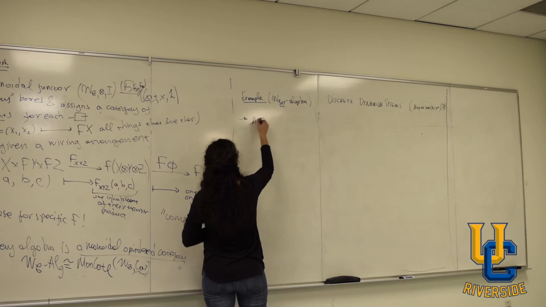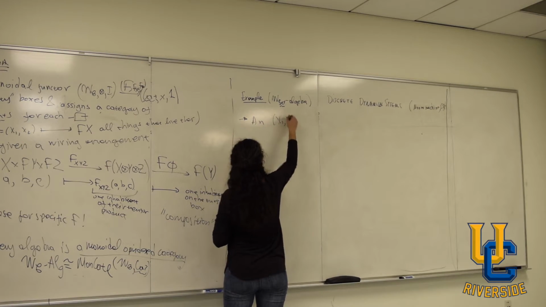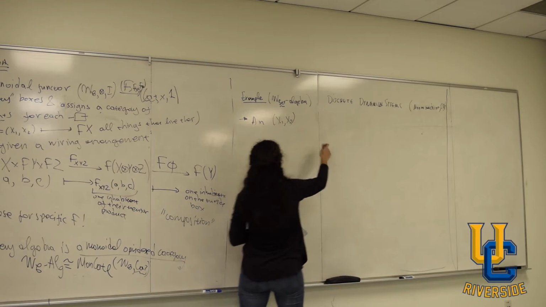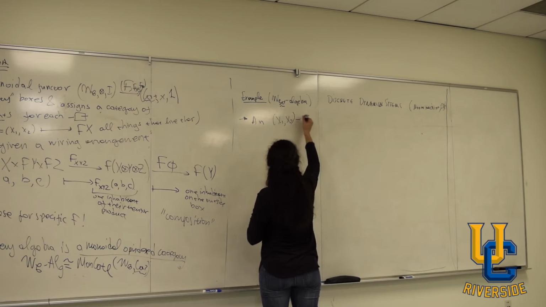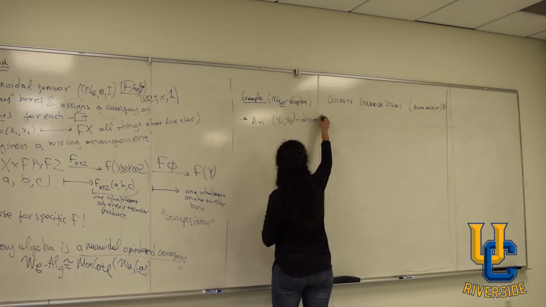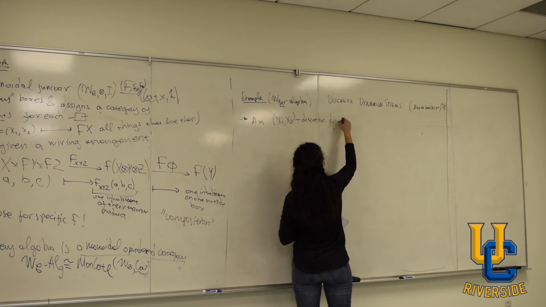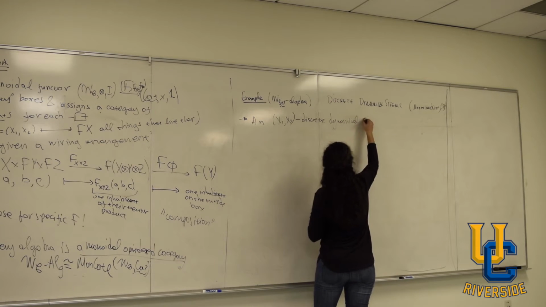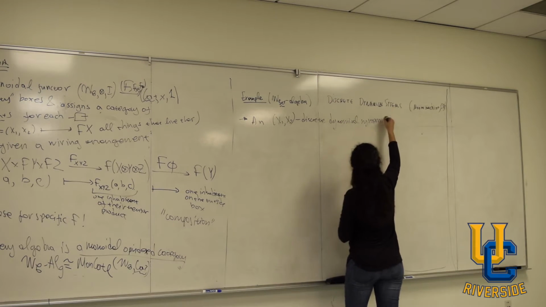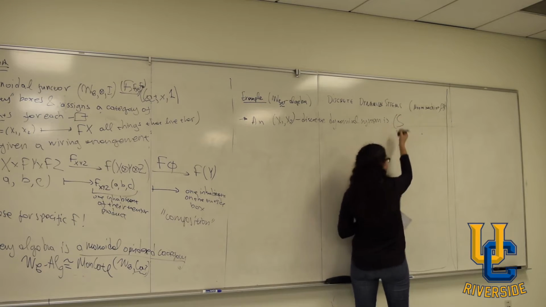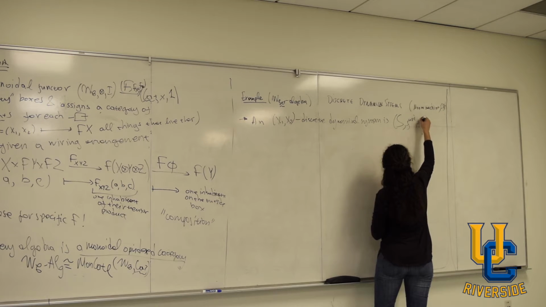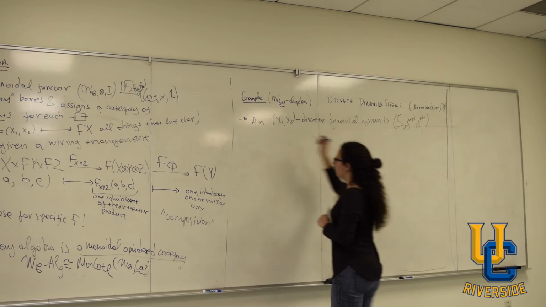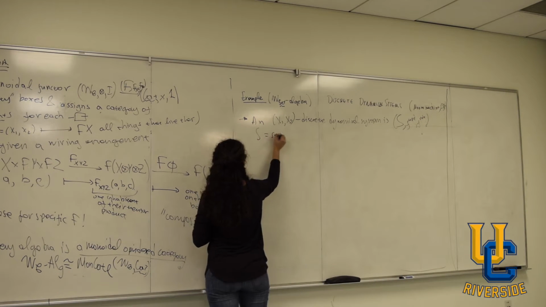Okay, x1, x2, and we're already targeting back to our boxes. We just want to make things a little bit easier. A discrete dynamical system is given by the following data. It is a set S and two functions, f update and f read out, where S is the set of states.